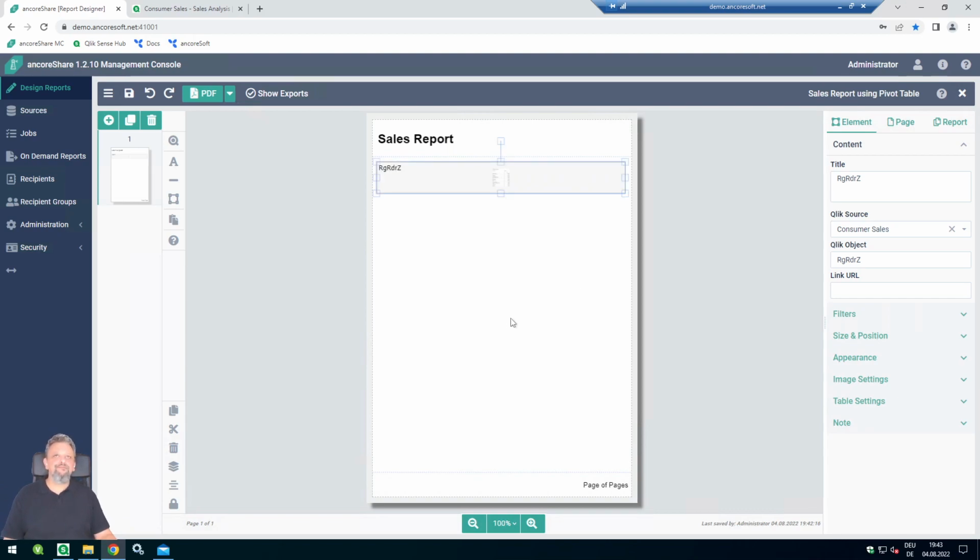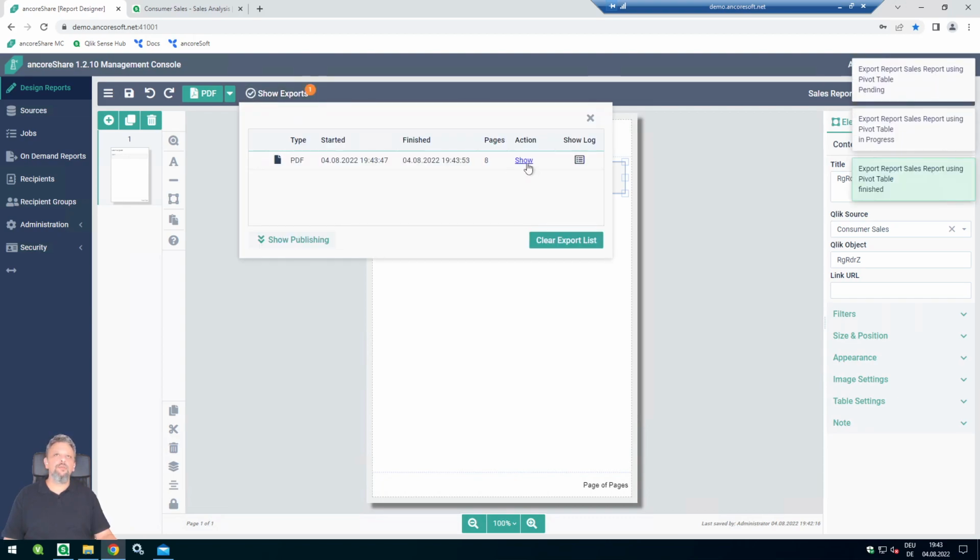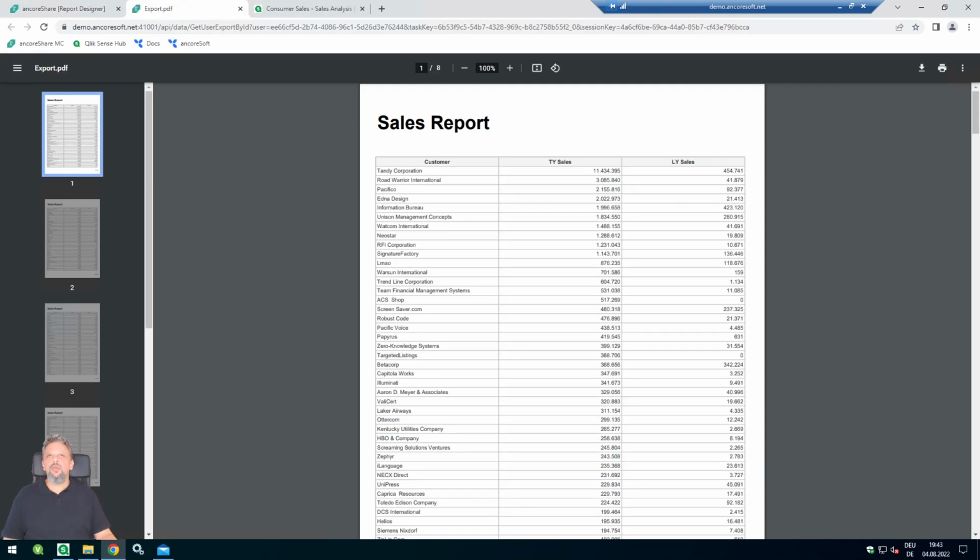Okay. And that being said, I'm going to start the PDF export, and let's see what's going on. You can see we have 8 pages, and there's the customer, year sales, last year sales.